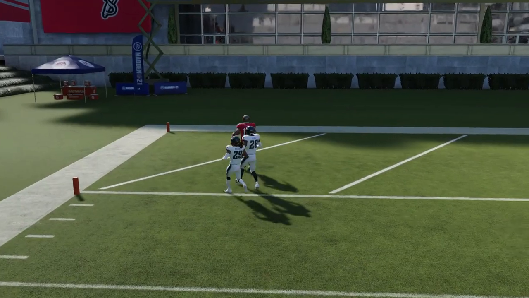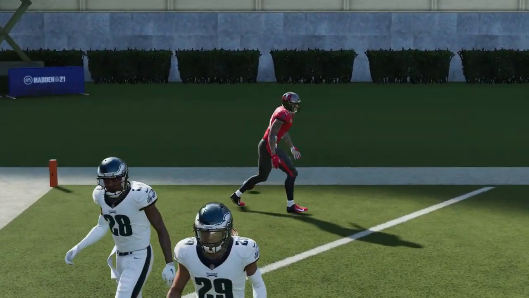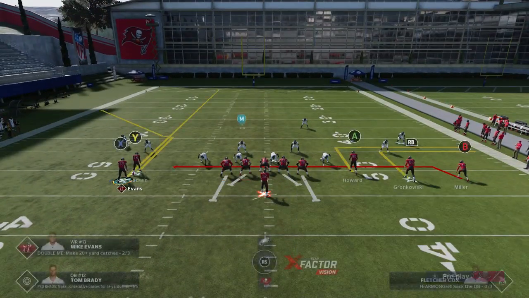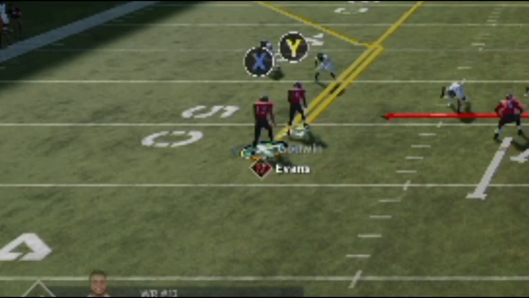I mean, anybody could run that. I mean, Mike Evans isn't even really that fast. You can see if I had a real speed guy there, it would have been gone even bigger. So like I said, really simple to do, but you have to read the defense to the point where you know where you are in the field.